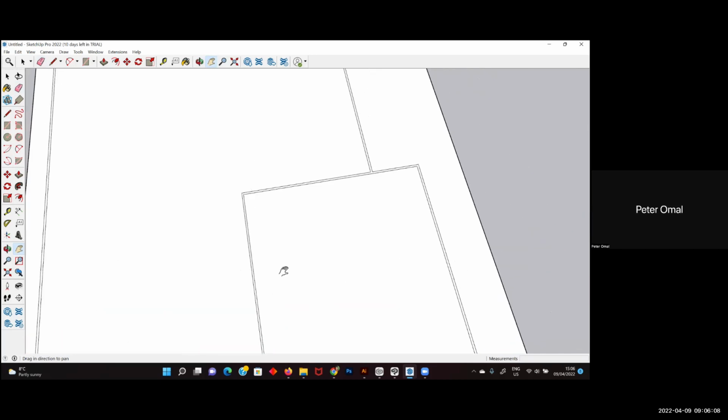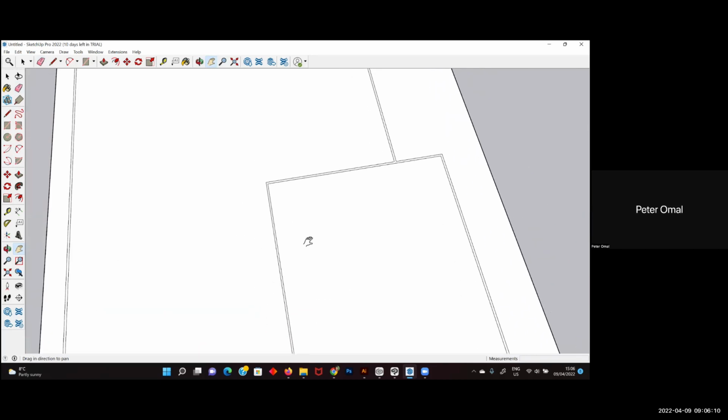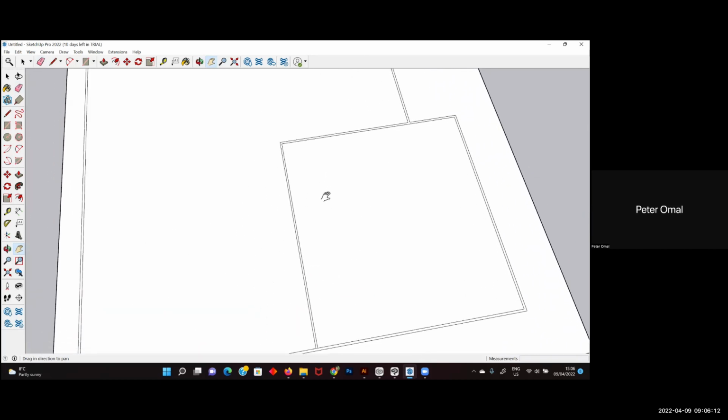So you realize that we have basically the same aspect ratio with the thickness of the wall, right? Everyone following so far? Yes, we are.